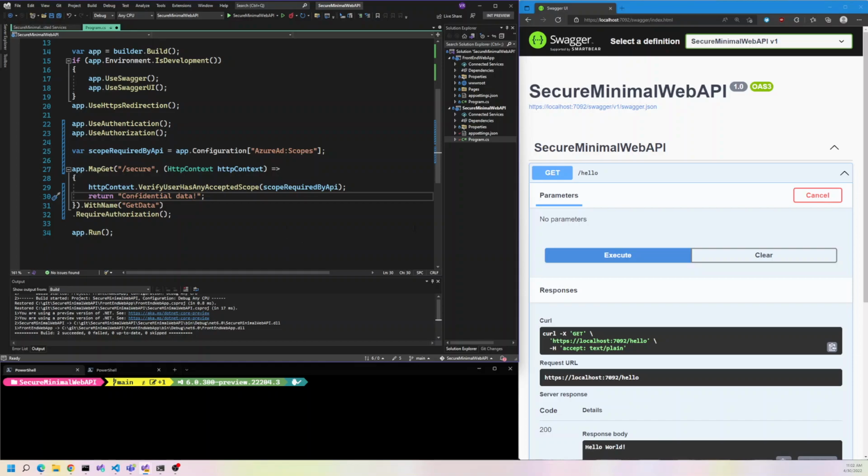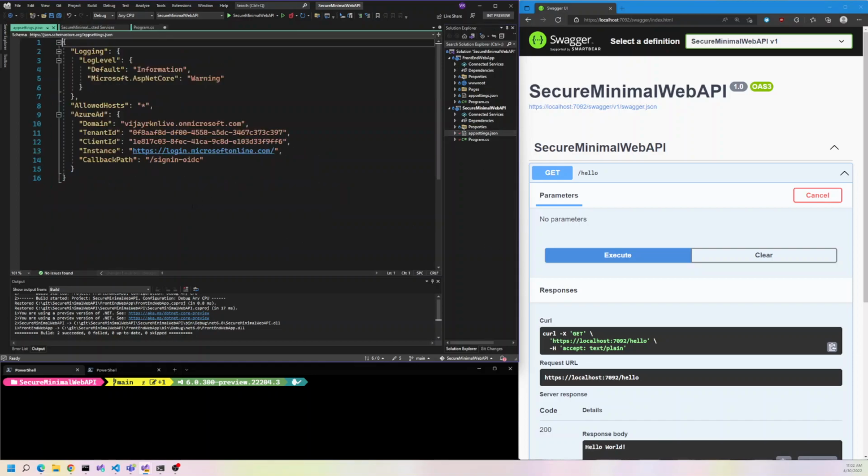All right, so let's look at the appsettings.json here. So it has set up all the required AD settings. We need to specify the scope. So I'll go ahead and add the scope here. I'll save it. We need the client ID information when we want to talk to this API later. So I'm going to copy this.